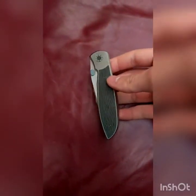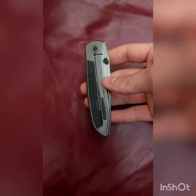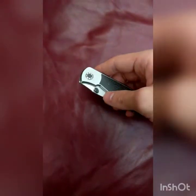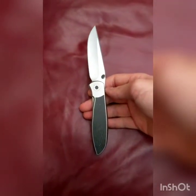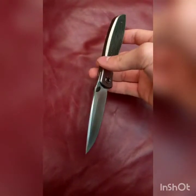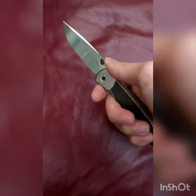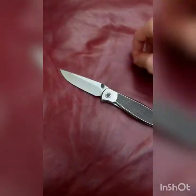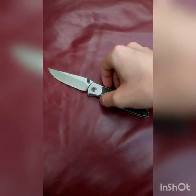I've been so impressed with this knife that it's actually slowed me down in the collecting world — I don't know if I can find anything I want to carry more than this one. Other knives will probably spend more time in the safe than in my pocket, while this one currently dominates. It might just be because it's still new, but overall this knife is incredible.